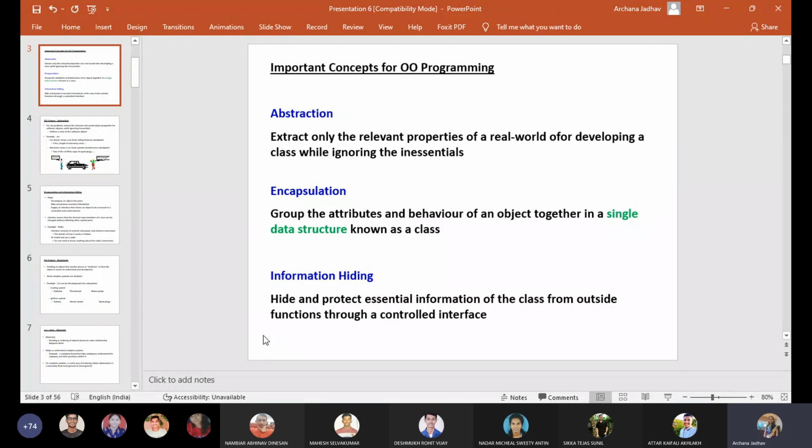So if that object is a student, I will be looking into the properties related to a student. I am not interested in other details. For generating the result, address is of no use. What you need are the marks of the different subjects of that particular student.